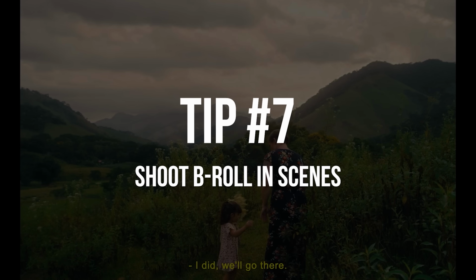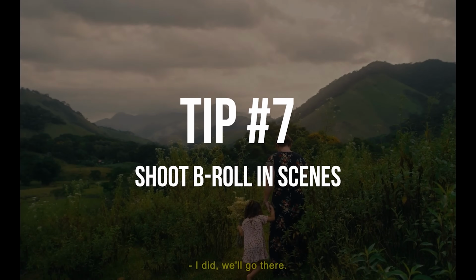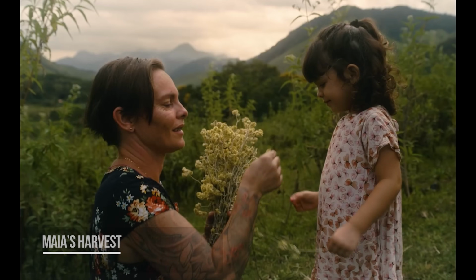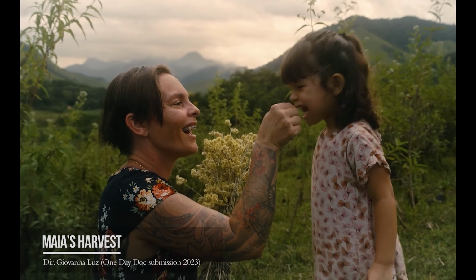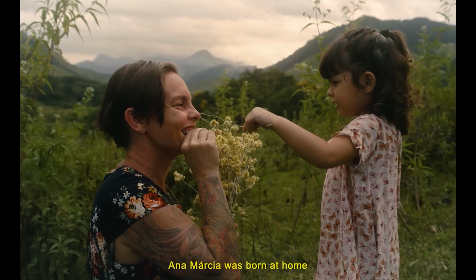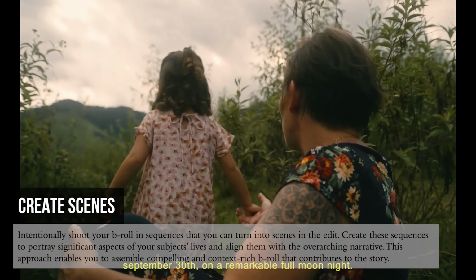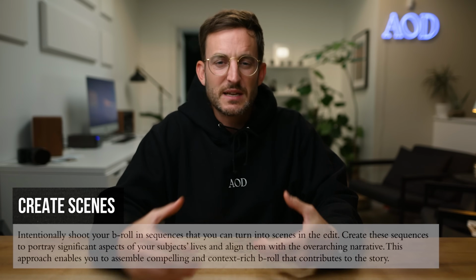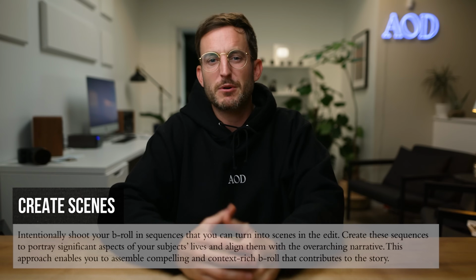This is my next tip: shoot scenes. Don't just shoot random B-roll. It's not enough just to have a person at sunset and shoot some 60 frames, slow motion, cool stuff. That's great, and that will help your edit. But where else do we get to see them living as a person? Do we get to see them even just get in their car and drive somewhere and buy something? This could be a scene. This is them living life as a person.